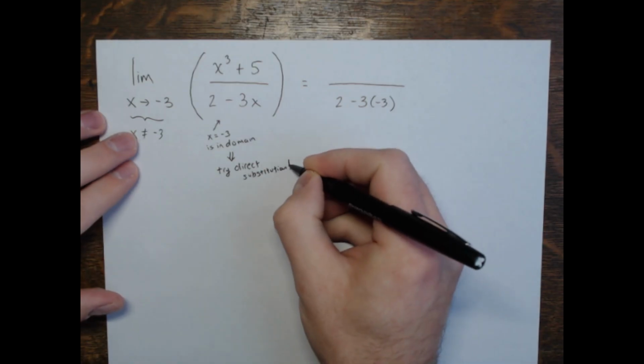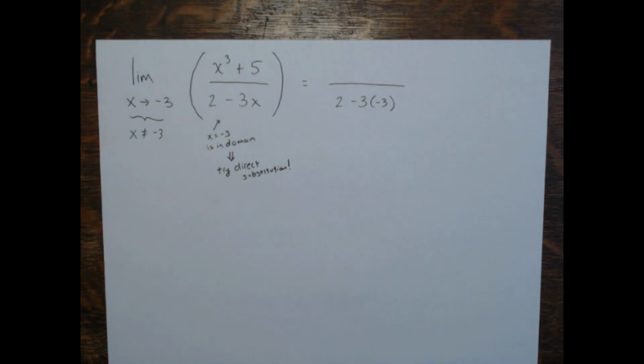So I said it doesn't always work, right? Sometimes your function might be a piecewise defined function, so it's different from one side than it is from the other, or a radical like the last example with the square root and all that. So it doesn't always work, but a lot of the time, especially with polynomials and rationals and a lot of the function classes you came across in pre-calculus, you'll just be able to do a direct substitution.